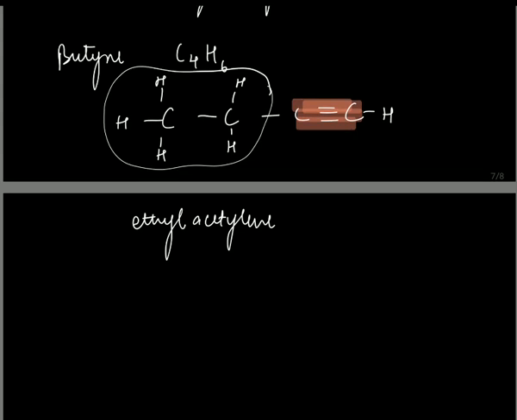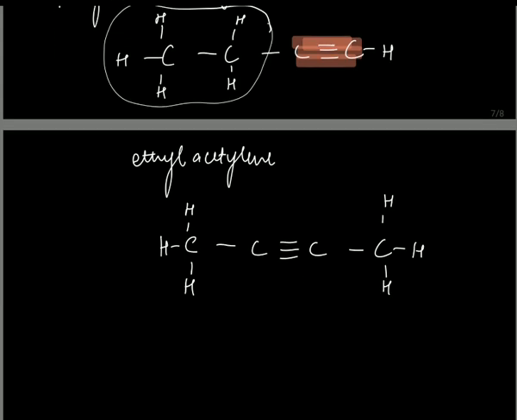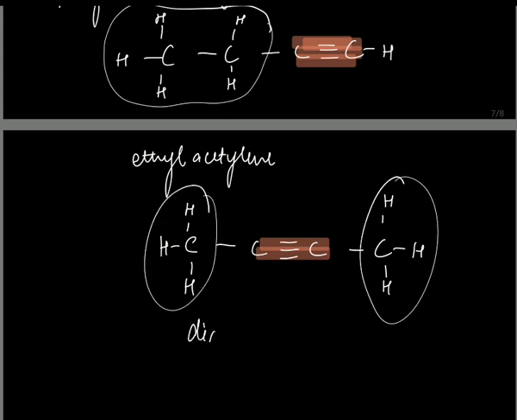We can actually write in a different way also. If we write the triple bond in the middle and we have CH3 on both sides, then what are we going to call it? Again, if you can see over here, this is our acetylene triple bond and you have one alkyl group on both sides. So we call it dimethyl acetylene, dimethyl meaning two alkyl groups. I know I haven't told you about alkyl group yet, I'll be telling you in a minute. So these are the common names.